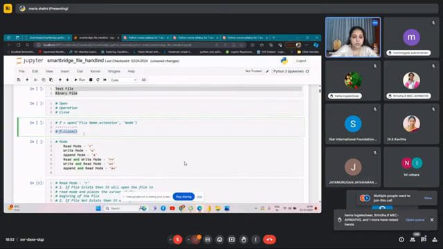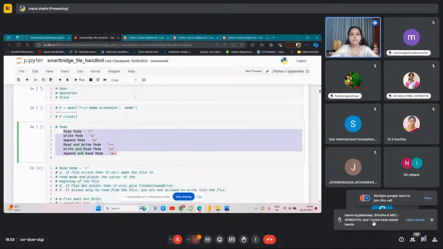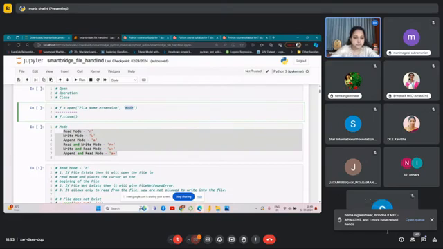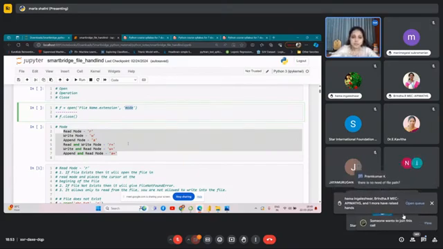Okay. So now we have learned how to open and close the file. Now let us see the different types of modes we have. Whenever you are opening the file, you have to mention the mode, right? Definitely we have to mention which mode we are opening. So let us discuss what modes we have. Can you see here? We have literally 6 types of mode. So we have read mode, write mode, append mode. And if you're doing both together, read and write, then you can go for r+. If you're writing and reading, then you can go for w+. And appending and reading, you can go for a+. Let us see one by one how it works.